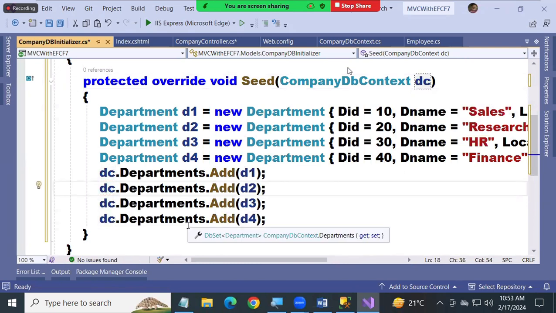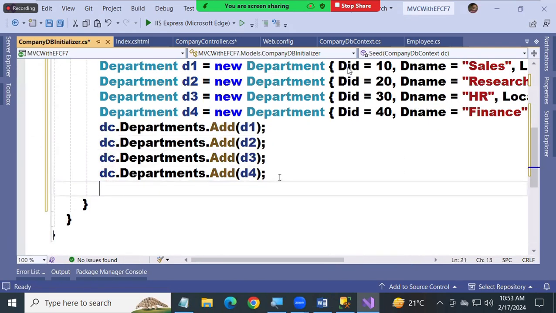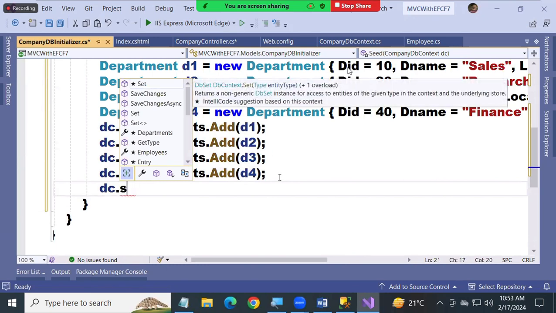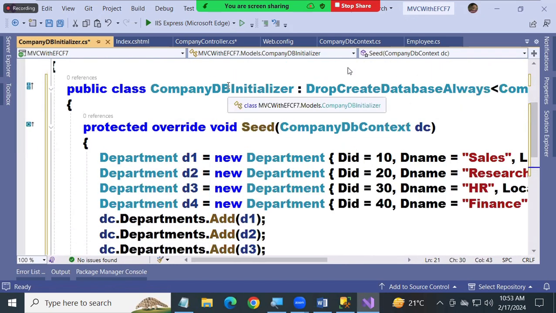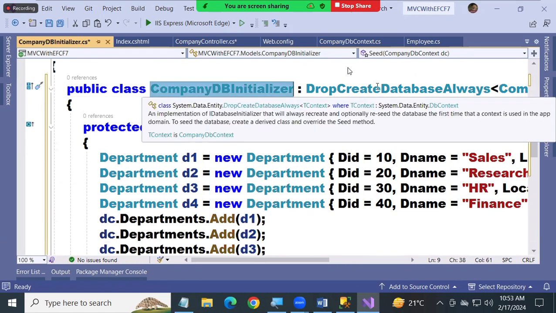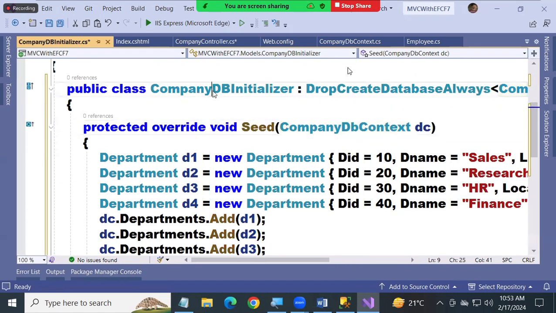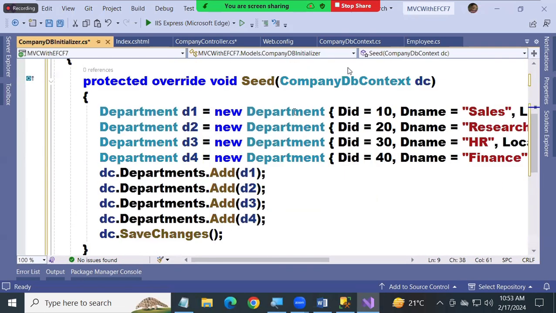Then DC dot save changes. Did you understand what I did? I defined a new class inheriting from drop create database always, so this class is also drop create database always. Inside it, I'm overriding the method and implementing all the logic.